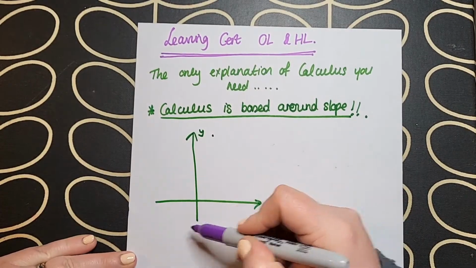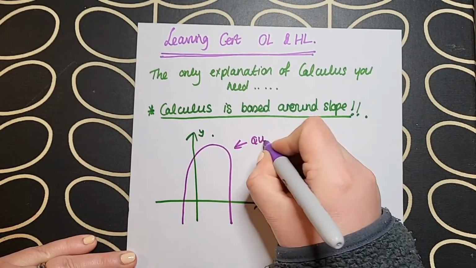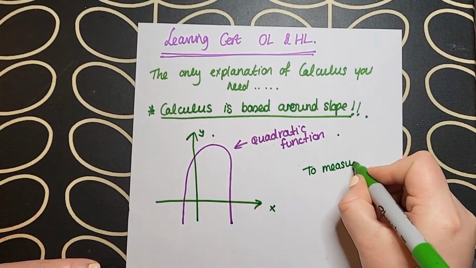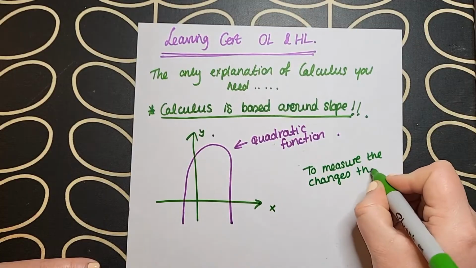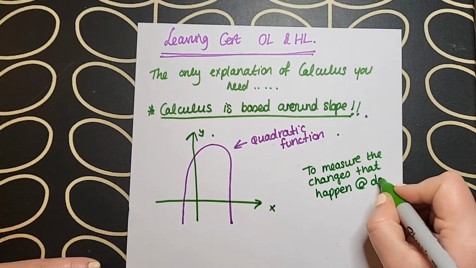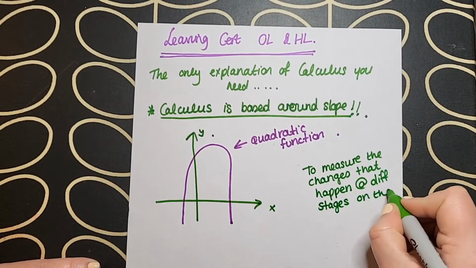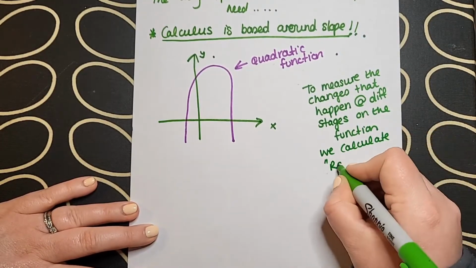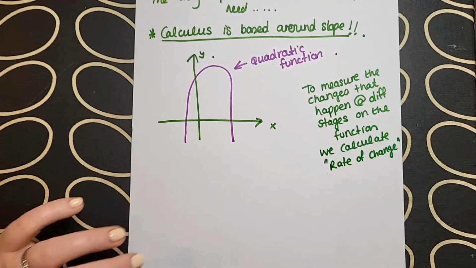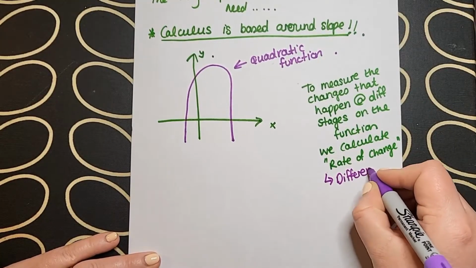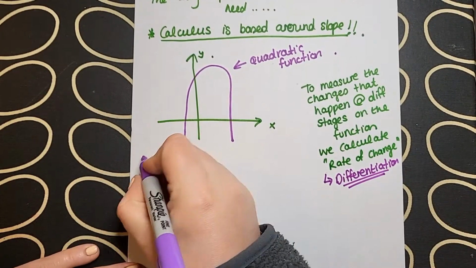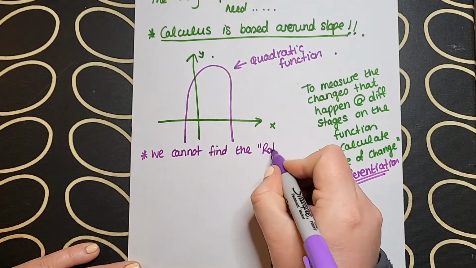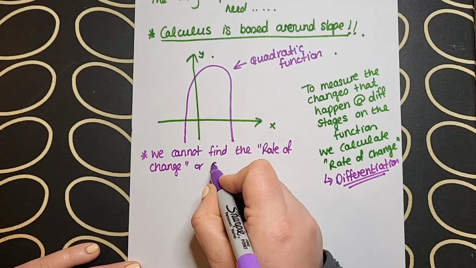So let me explain. Calculus is a further study of functions, and we use functions to represent real life situations containing an x value and a y value. So the x value is changing and the y value is changing depending on where we are on that curve. And we use slope to represent this or to calculate with this. But the issue is we've only ever calculated slope on a line because that's the only way you can calculate slope. So when you have a cubic or a quadratic equation where you have a curve or a wave, you actually cannot calculate the slope.